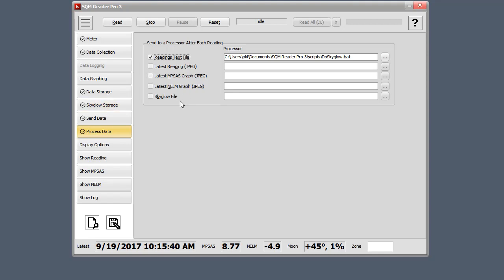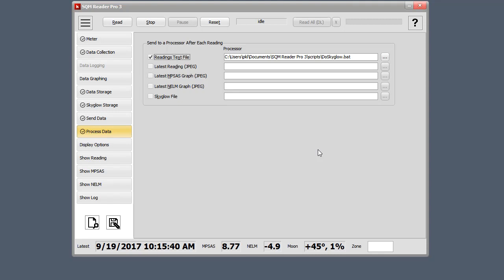So what happens is your reading is acquired. Each of the processes, send data, storage data, all these things happen, and at the end of the line comes the processing. And Windows needs to start the script processor, which takes a moment, and then run the script. So if you have your readings being acquired every few seconds, there won't be time to do everything.